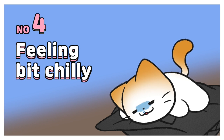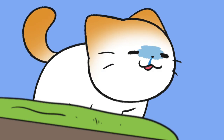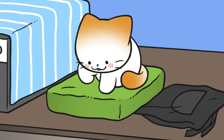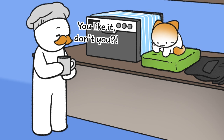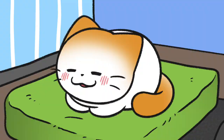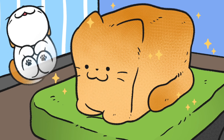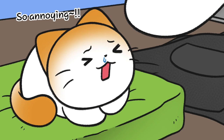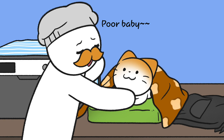Number four: feeling a bit chilly. When the temperature is low and it feels cold, a cat loaf may look a bit different. When cats are cold, they would take out their front paws and put them entirely beneath their body, just as humans would slouch over when feeling cold. She looks like a perfect bread loaf. If your cat is all curled up or loafing with their front paws completely hidden, you should raise the room temperature and make it warmer.